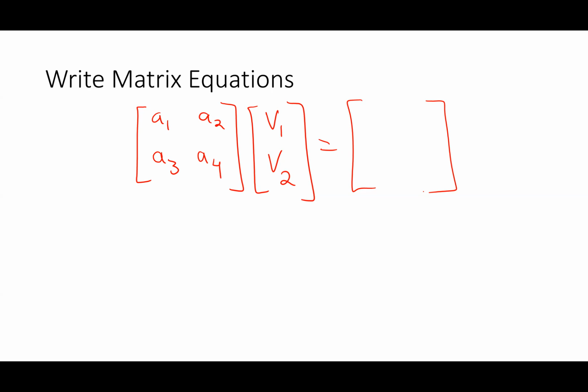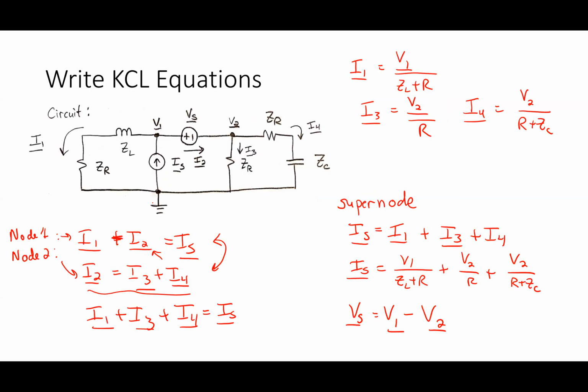So, in other words, if I look at this, A1 V1 plus A2 V2 equals something. I should be able to get that from my equations, and then A3 V1 plus A4 V2 equals something, okay? So what I typically do is I look at the 2 equations like this. This equation here, I'm going to make that my first equation.